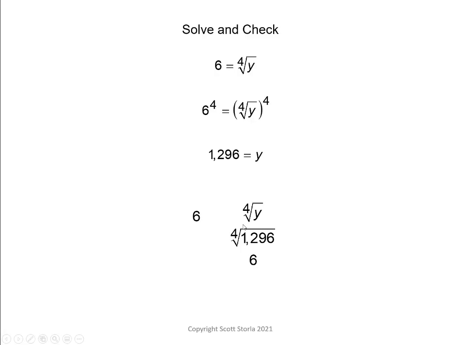Now, one thing you'll find, a lot of calculators won't have a 4th root key. In cases like that, it's really helpful to know that you can write roots as rational exponents, because even if they don't have a 4th root key, if you use an exponent of 1/4 instead, that is, if you put in 1296, hit your exponent key, open a parenthesis, put in 1 divided by 4, and close the parenthesis. That way the calculator knows that the exponent is 1/4. Then the calculator will return 6.